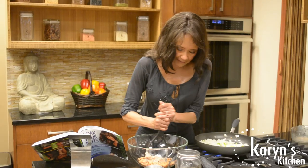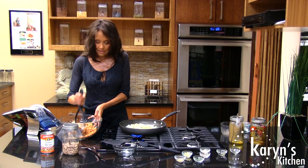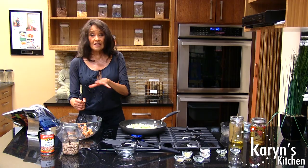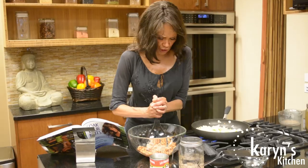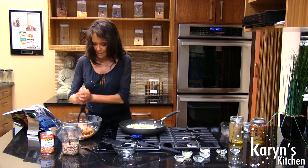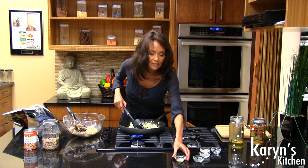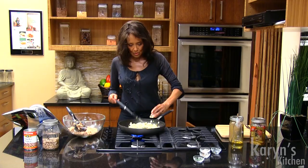Start to smush our beans. Now if you find that this is too laborious, although it's really fun to have your children help you with it smushing the beans, you could throw this all in a food processor with the S blade and break it down a lot quicker. So we're just going to use all of our strength and smush these beans with a potato smasher. And now we're going to add one of our aromatics — a little bit of cumin.